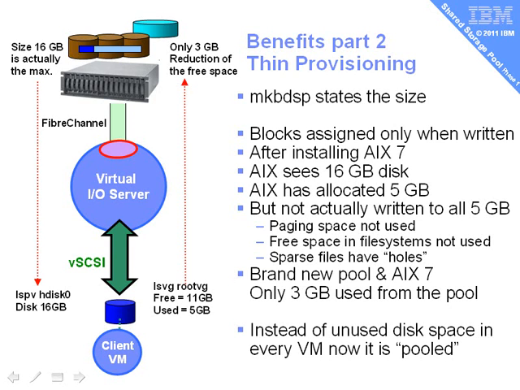Another way of looking at this is that instead of every client virtual machine having its own, in this case 11 gigabytes of unused space, all of that unused space is now back in the pool, so we can actually manage that and we can go and reuse that free space.